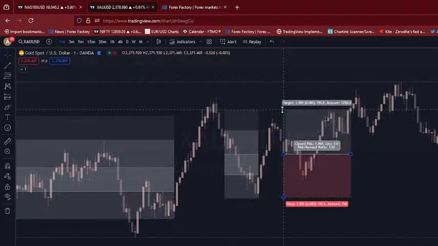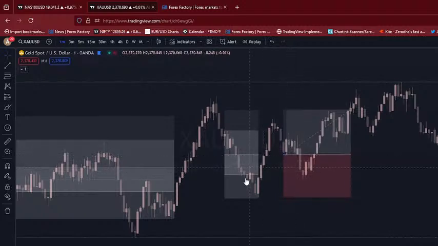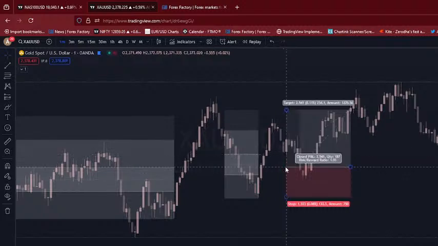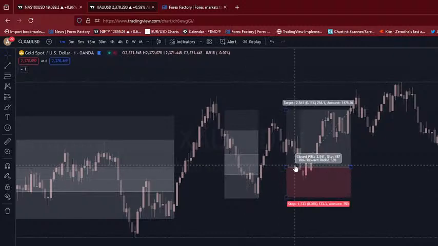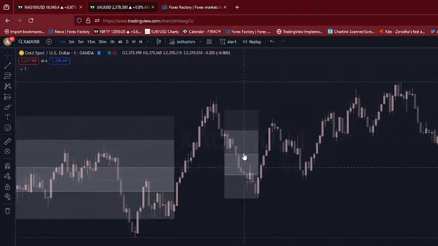But the fact is, I didn't enter at this level because I knew there was a demand zone that needs to get corrected, so I waited for this candle to break. So at this demand and supply flip, I got my entry here and I waited for our target, and got my SL, which was hit by the New York EUR/USD trade setup. I got this on gold.